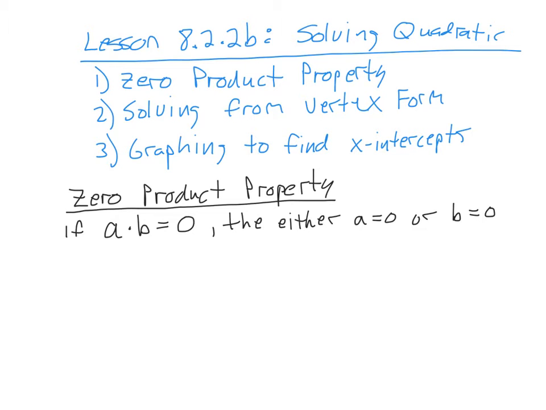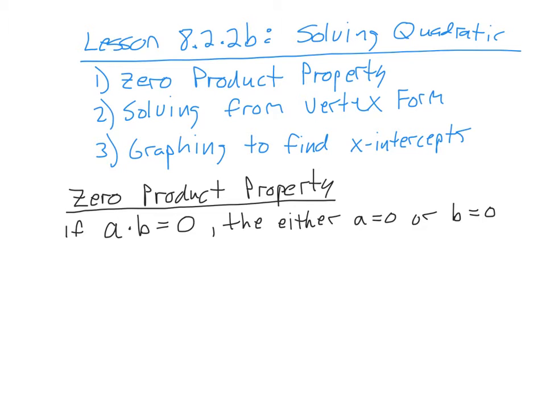In this video, we're continuing our lesson 8.2.2, where we're looking at trying to solve quadratic equations. In the previous video, we looked at the three different forms: the standard form, the factored form, and the vertex form, and talked a little bit about features of them that are on our graph, and also what types of ways we might be able to solve a quadratic if I have that form.